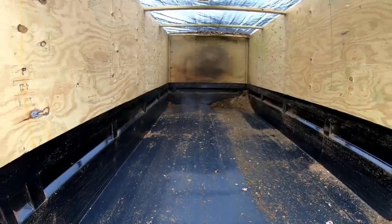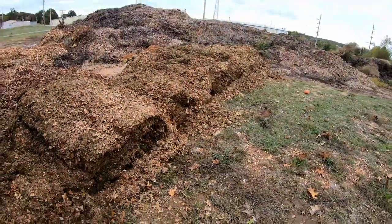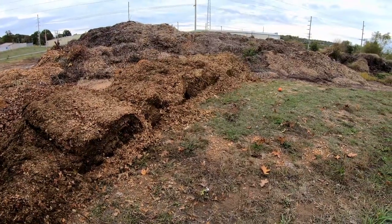But man, this thing is working out so awesome. I wish I'd done this years ago. Wish I could have afforded to do this years ago.